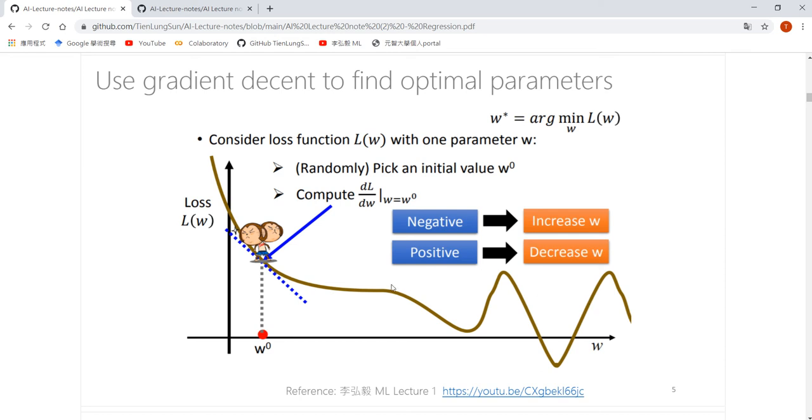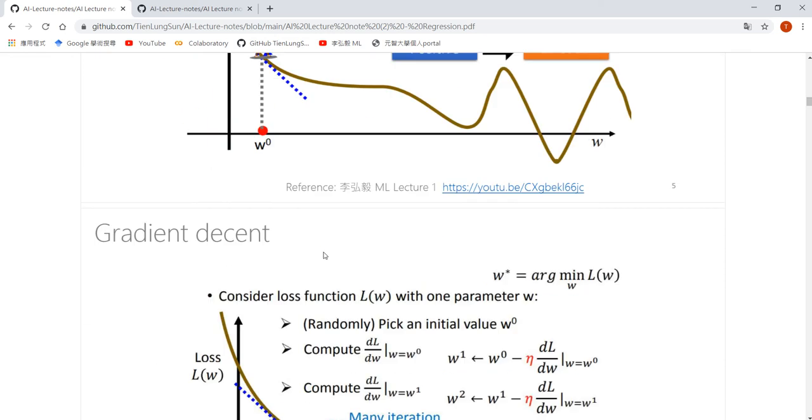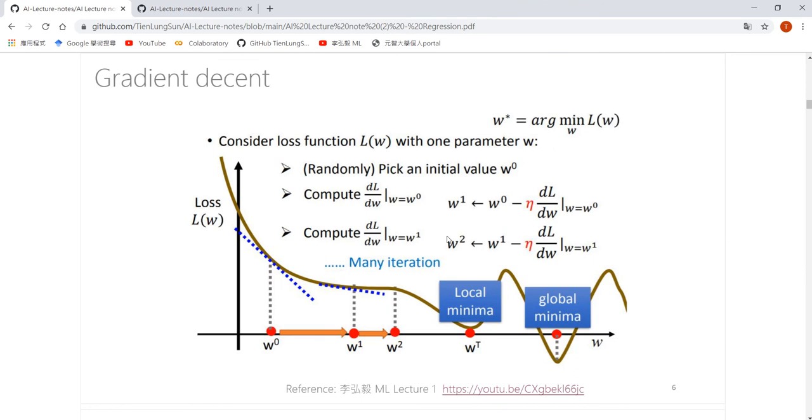to decrease the loss function. So the idea is, if the slope is negative, we have to increase. That's why we put a minus sign here. And if the slope is positive, then we have to decrease. So we put a minus sign here. That's why we call it descent. Here we do slope descent. We will explain what is gradient.